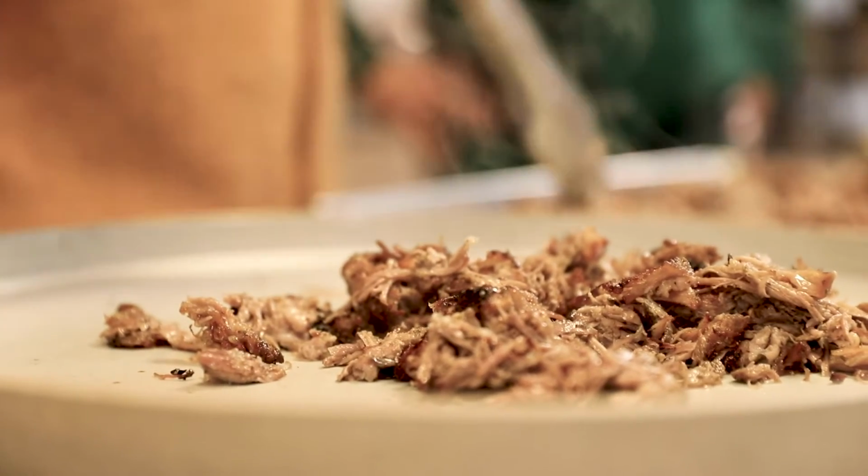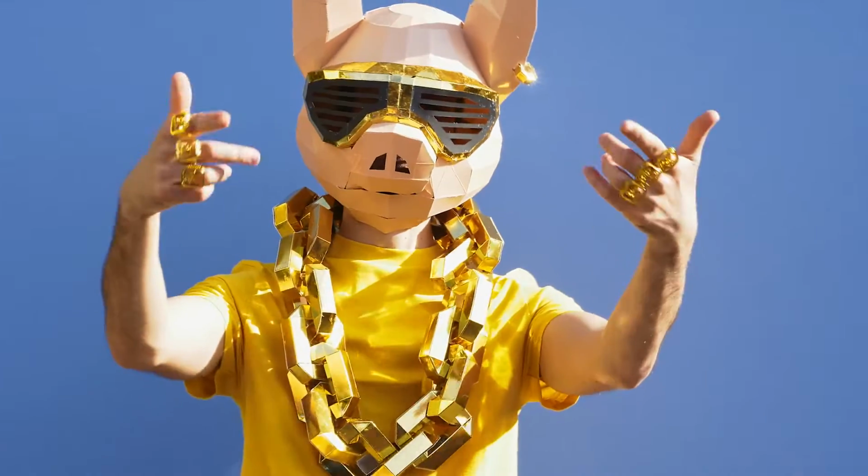Tell me about carnitas. It's a dish made from pork, cooked in its own fat. It's a very traditional food. The last time I had carnitas where I was like, whoa, was at a street vendor in Mexico City. Probably one of the best things I've eaten. If I could choose any animal and I had to give up everything else, I would choose the pig. What about you? You know, I like fish.